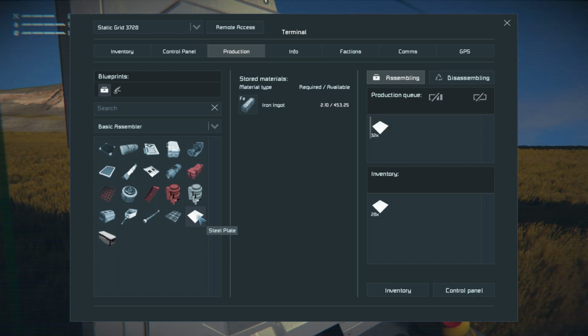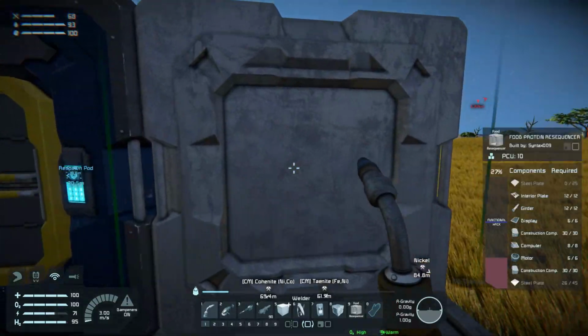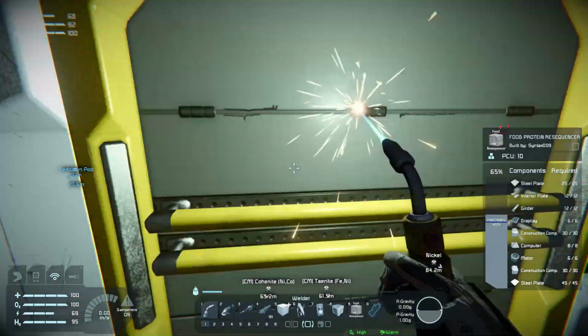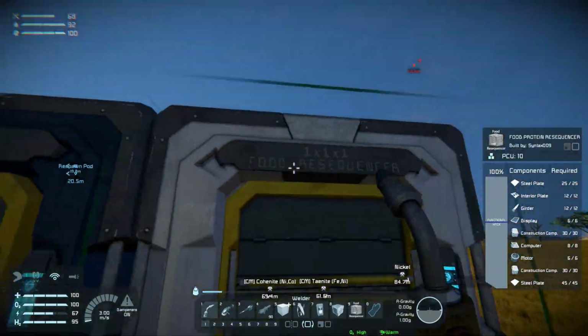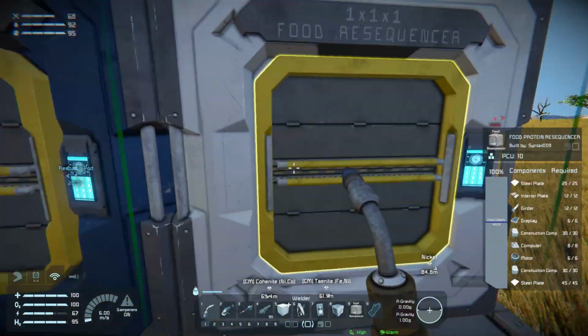We should have plenty of ingots. I did do a little bit of mining in between episodes, that way we didn't have to really spend the day mining a bunch of stuff. We're still going to have to do a little bit of mining though. Okay, so that should be enough. We'll weld this guy up real quick. Alright, here we go. And just like the water recycler, we should have power provided already.